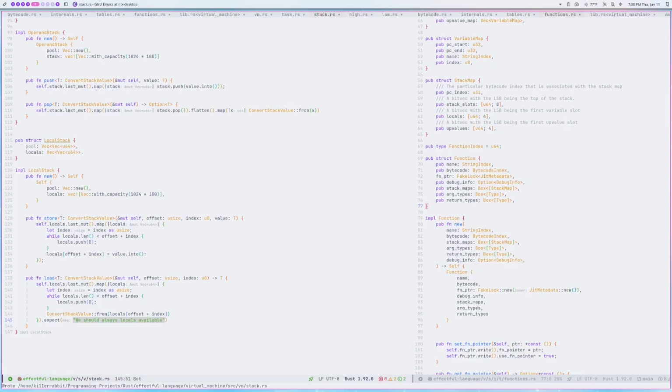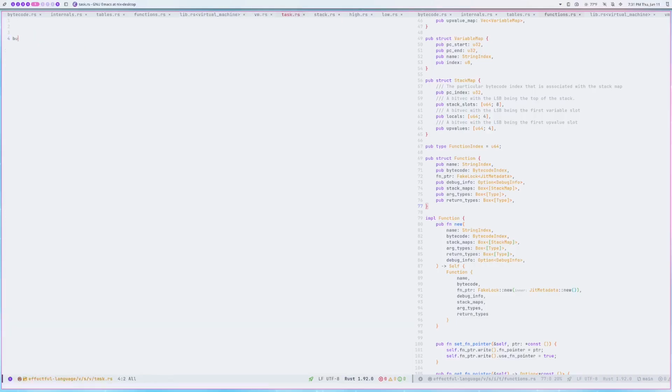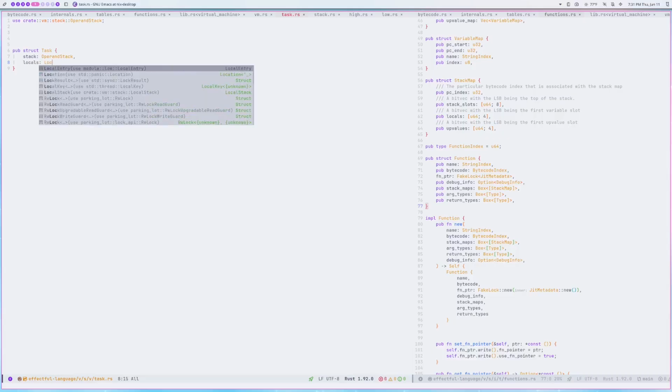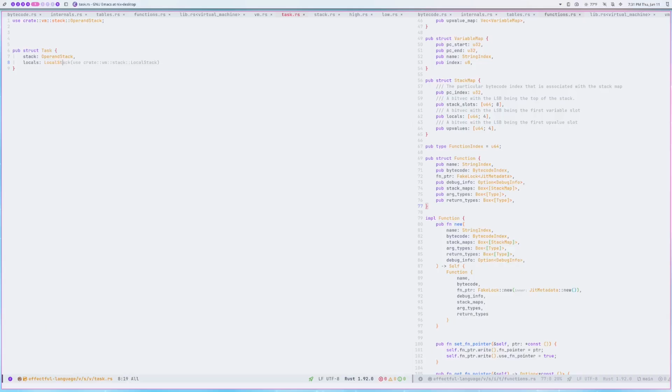There we go. And so we'll use the pool later. So a task has a stack. There's the operand stack, and then the locals is the local stack.